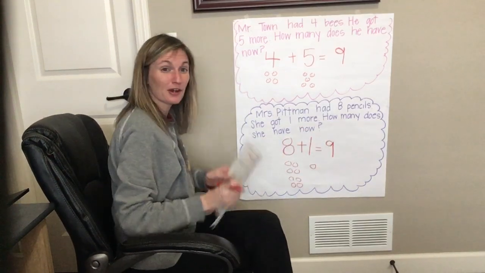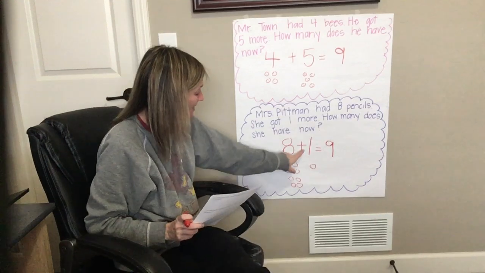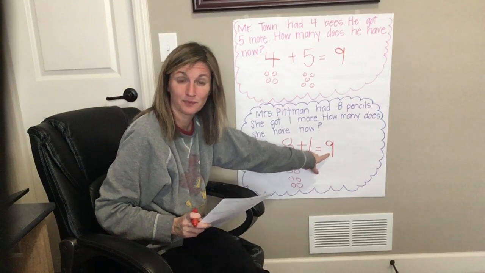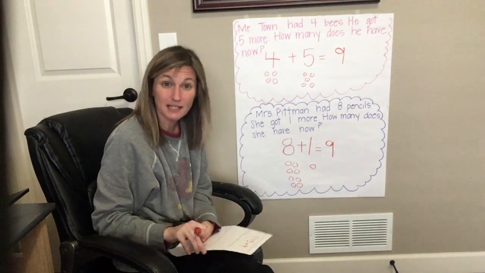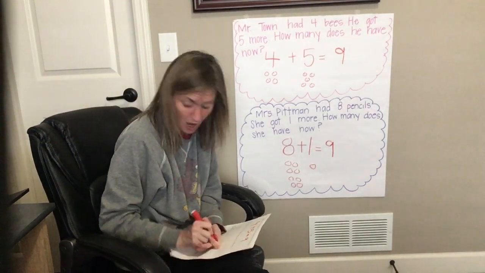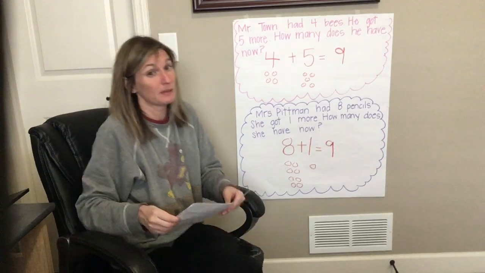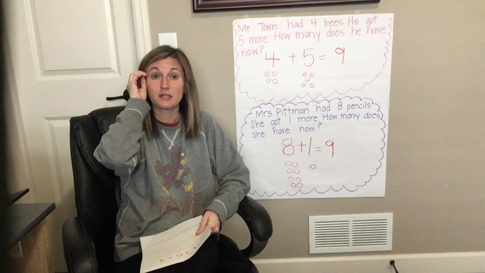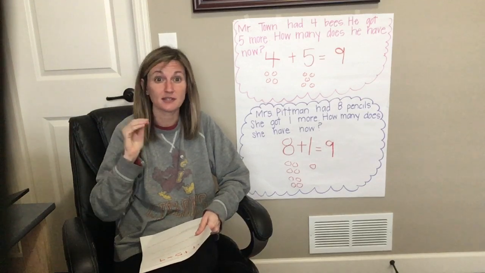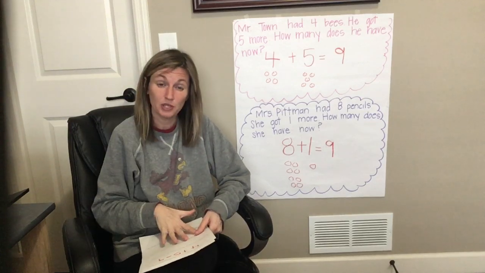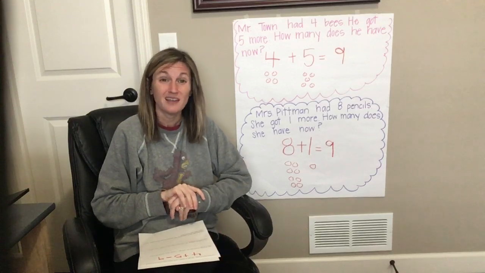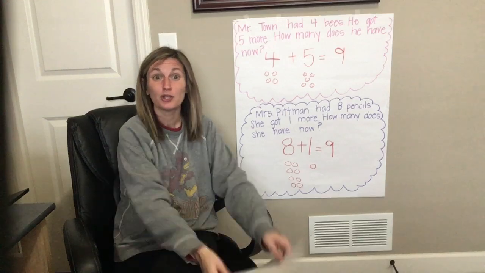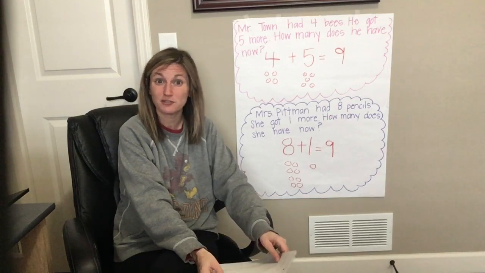So on your paper, you would write 8 plus 1 equals 9, okay? And there's 6 more problems on your paper. Now, the problem is you probably might need somebody to help read these to you. So if someone is available, maybe a brother, a sister, a grandma, somebody's home with you, they could read you the problems. Now, if they're busy and they're working and they don't have time right now, you can put this aside because you don't have to do this part right now.